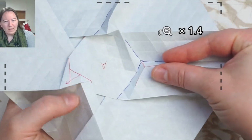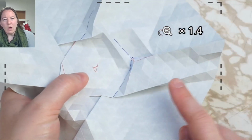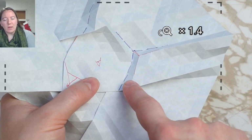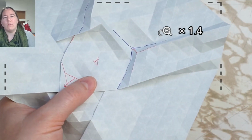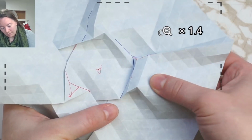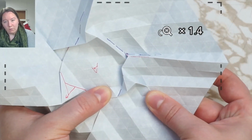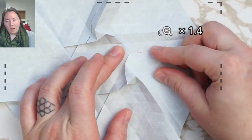It's going to be resistant at this stage, like you can get it to kind of go in, but the problem is this pleat that's extending from the finished twist. We have a pleat coming in this way, a pleat coming in this way, and the stress of shortening the paper in those directions has not been accommodated because we need to erase that existing pleat back to where we can put in the third pleat of the triangle twist. And with that in place, now the wrap can fully close.